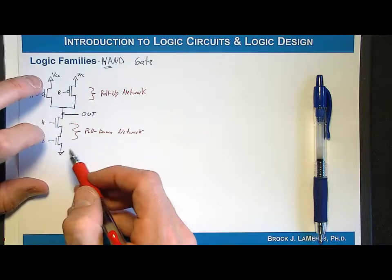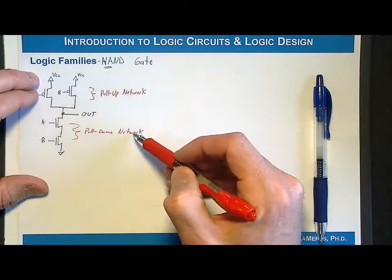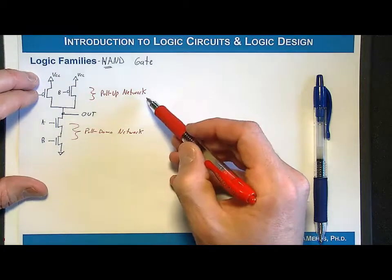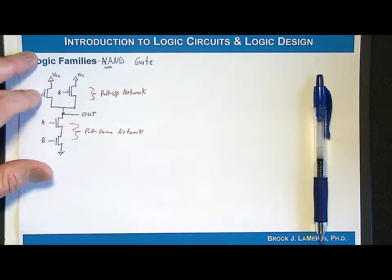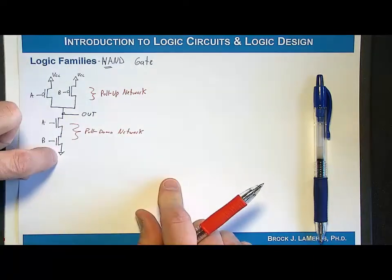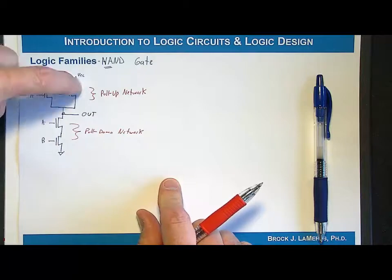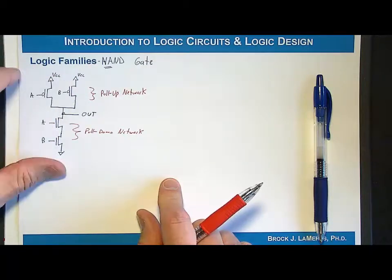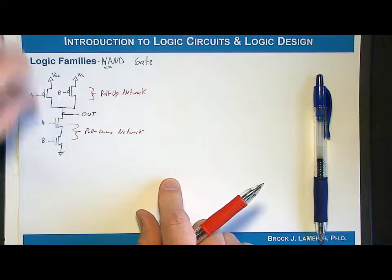There are rules here. You can never have the pull-up network on at the same time the pull-down network is on. So either one or the other is going to be on, and that makes sense because the output can only be driven to a one or a zero. You never want to drive it to a one and a zero at the same time. If you ever did, you would have a short between the power supply and the ground. Now, the parallel and series configuration of the transistors, depending on whether we do parallel up here or series up here, dictates the behavior of the actual logic gate itself.